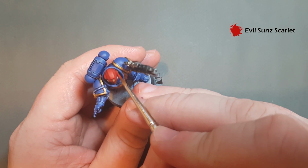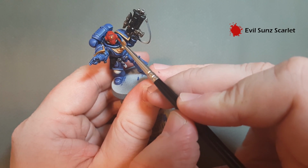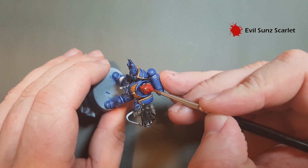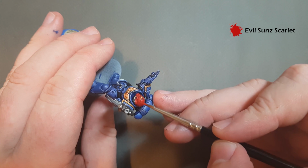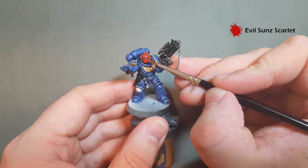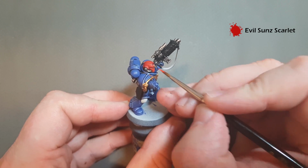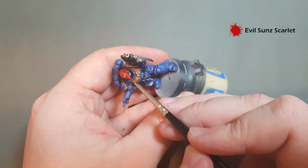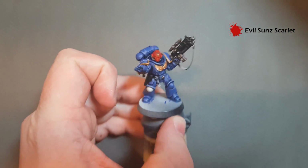So we'll start with this part here. So just work it on. Again, you're just basically painting straight lines, and you can see there straight away it's giving a nice highlight on the top, but it's actually leaving some of the depth. So when it comes to this part of the helmet, we're just going to use the shape of the model just to pick up those highlights. And then similarly when it comes to the nose, just going to work our way down. Also around the eyes. And it's okay if this is a very chunky highlight, because we want to bring some attention to it. And then we've got where the helmet covers or connects there.